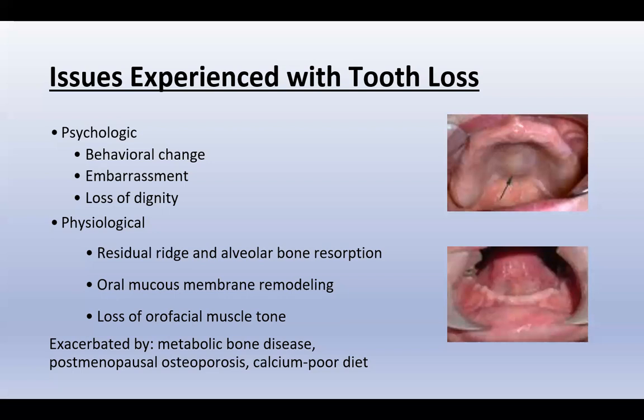So that's why we lose that ridge after extractions. And then it's kind of like a muscle that you don't use, it atrophies. So it's a similar thing that happens with the bone, but it depends on the person. And we see it happen faster in the mandible than in the maxilla.